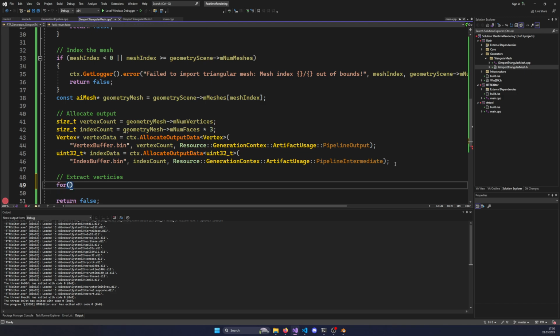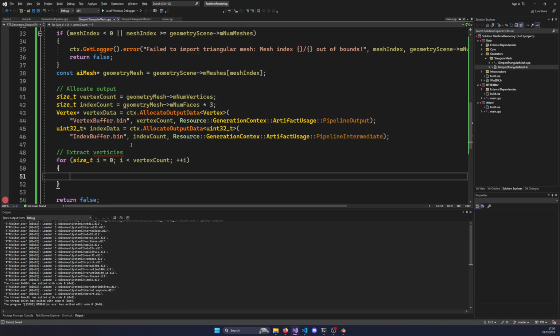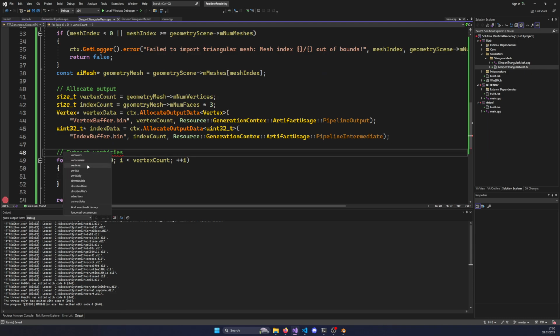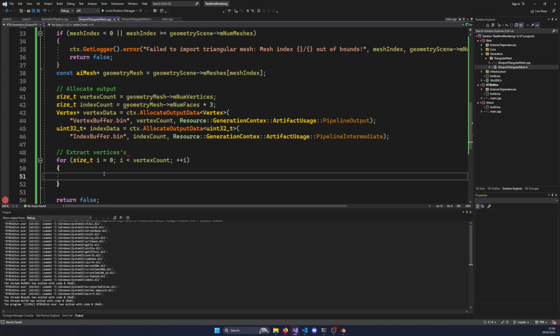Now, how do I extract the vertices? Very simple. For size_t i is 0, i smaller than vertex count, plus i, and then we want to now actually extract the vertices. How do I extract the vertices? It's going to be very simple, the code for that.